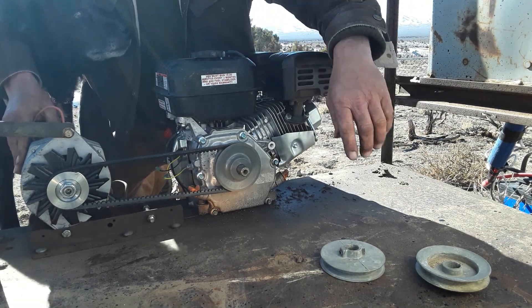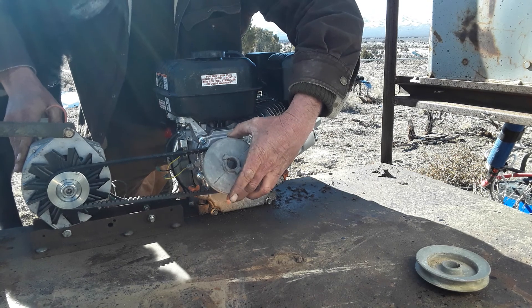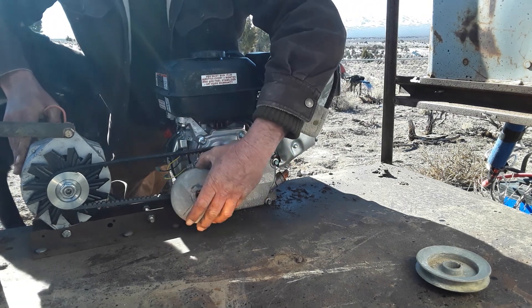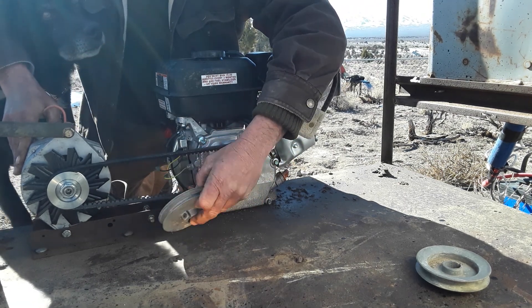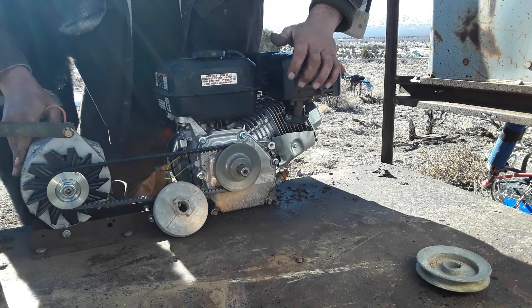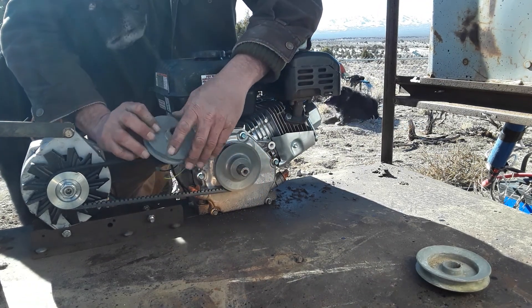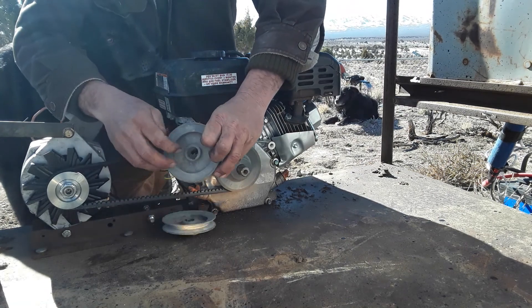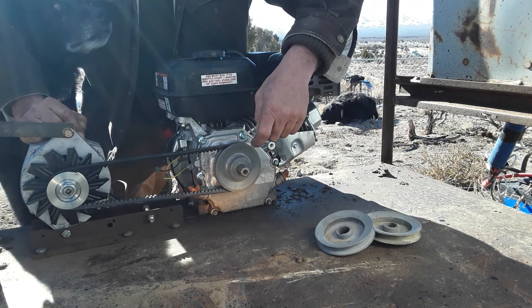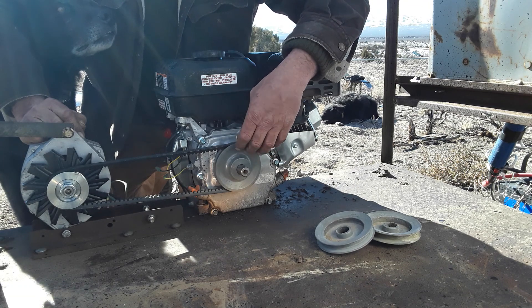At the same time, I thought it was also time to upgrade the pulleys. I'm not sure if they're pot metal or aluminum, but they're basically lightweight cheap pulley systems — I'm sure they're made in China. I just kept breaking them. You can see that one's got a bit of a crack in it, and this other one is totally wallowed out. So I replaced them with a solid steel cast pulley, and I'm expecting a lot more life out of that.